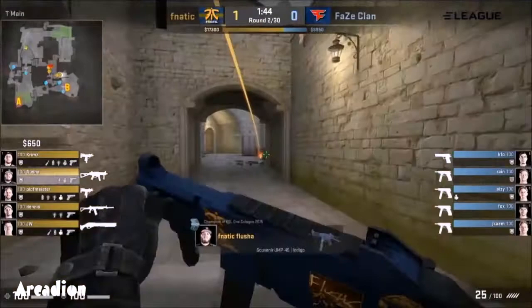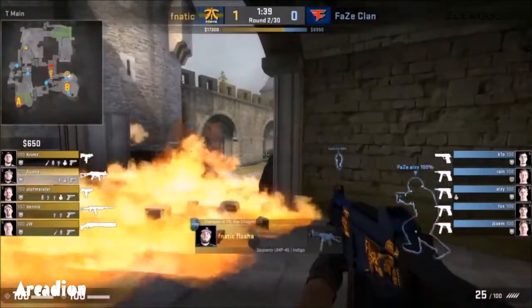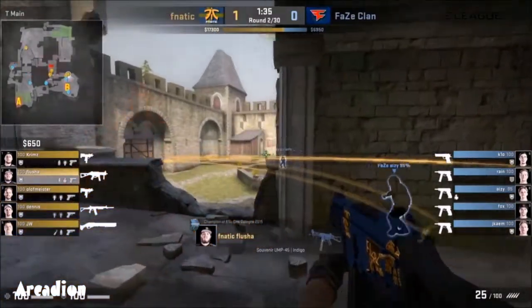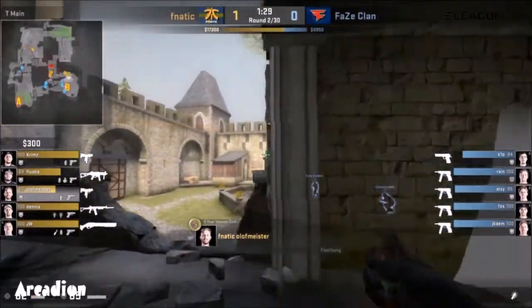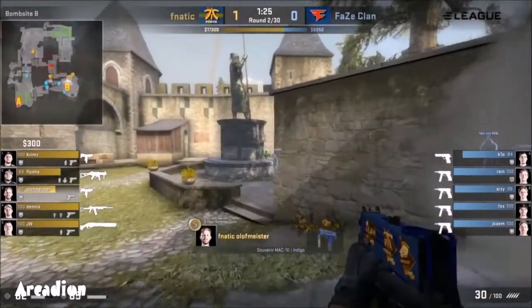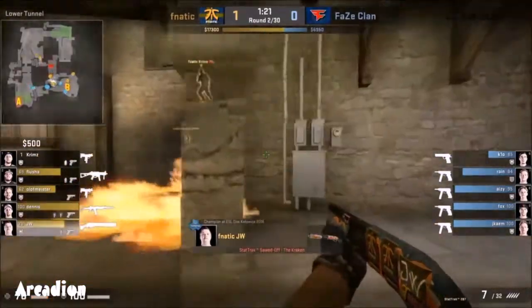But first, they've got to deal with the force buy of Faze. It's the signature Sawn-off. It is. 1 HE onto the CT side. Let's see when and where it will get deployed. Starting to fly in, and there's not going to be a massive amount of damage done here by the CT side so far. However, 4 CZs, surely there will be some damage done by the CT side. But to what end, we will find out shortly.